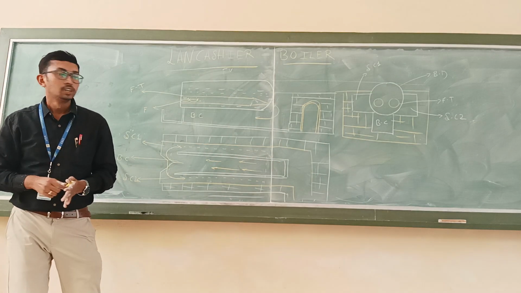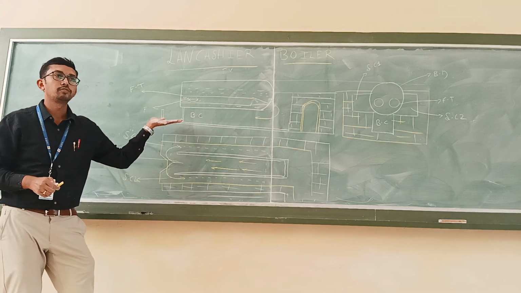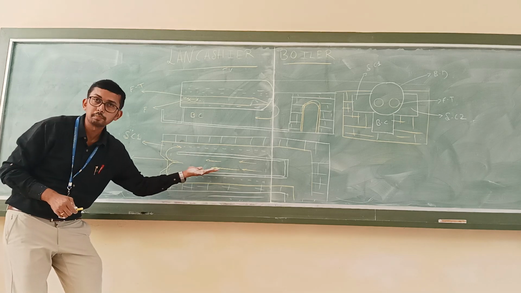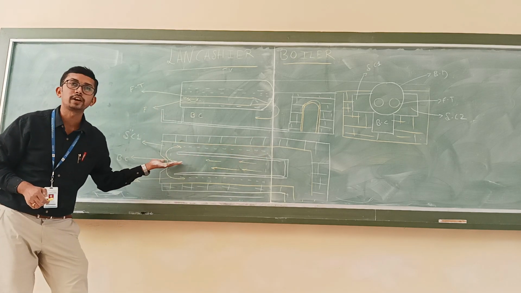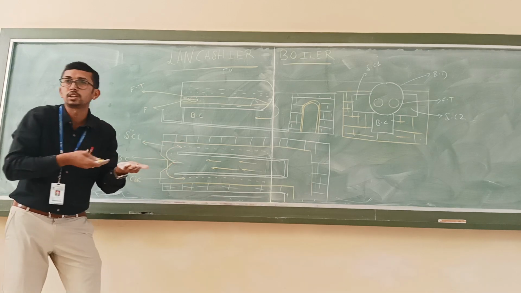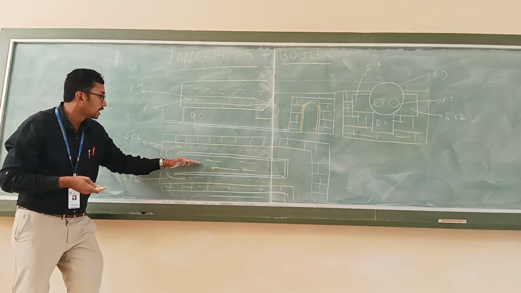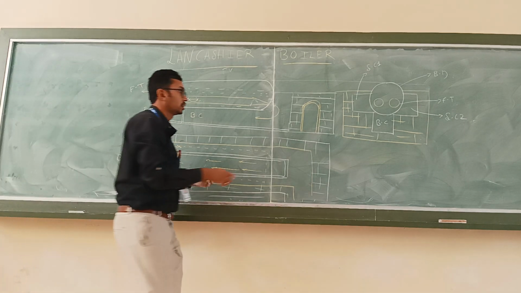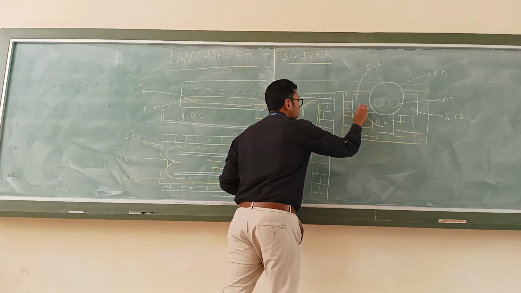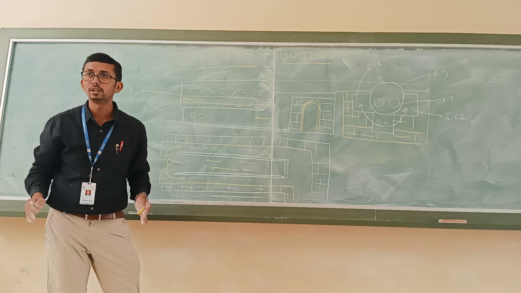Is it clear? So the hot gases are going to move from the rear end of the boiler to the front end of the boiler in the bottom chamber. While moving from the rear end to the front end, it is going to hit the bottom surface of the boiler drum. Okay, and it enters the side channel. It is going to enter from the bottom channel into side channel 1 and side channel 2.